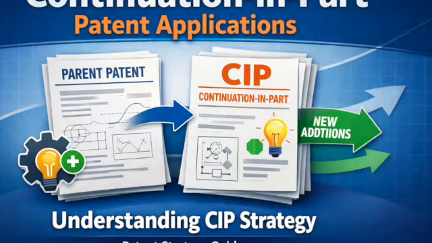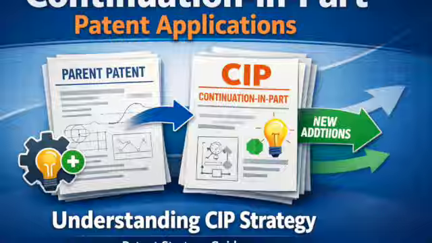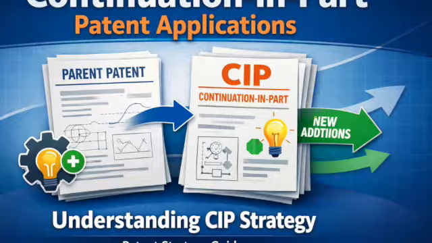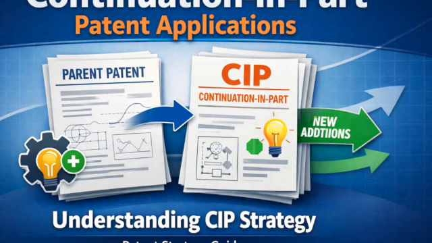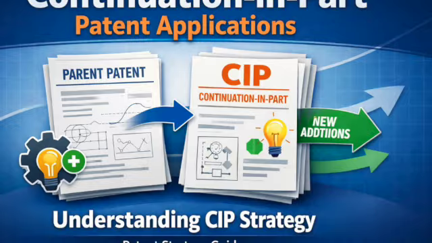Okay, so we've covered a lot of ground here, but I'm curious, how do CIPs actually work on a practical level? What exactly goes into filing one of these applications? Well, a CIP application looks a lot like a regular patent application. You'll have a detailed description of the invention, drawings to illustrate how it works, and specific claims that define what you're seeking to protect. So far, so good. That sounds pretty straightforward. But I'm guessing there are some unique elements to a CIP application as well.